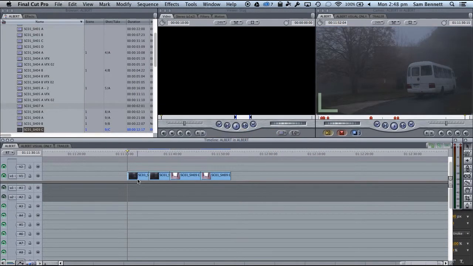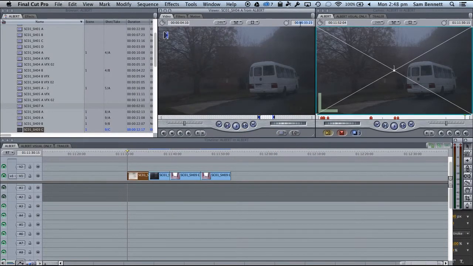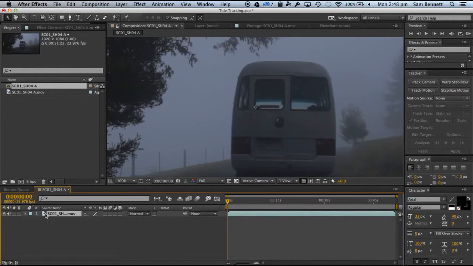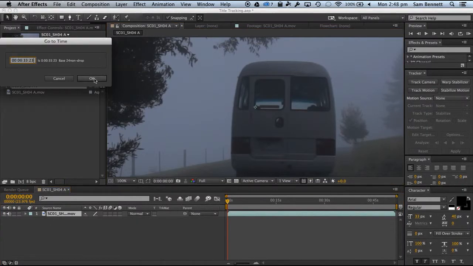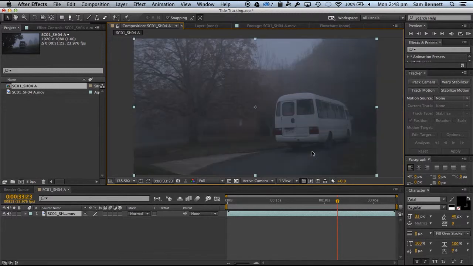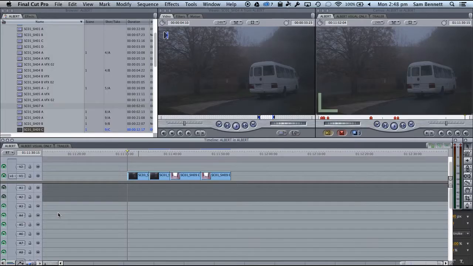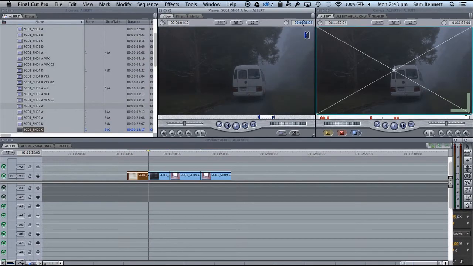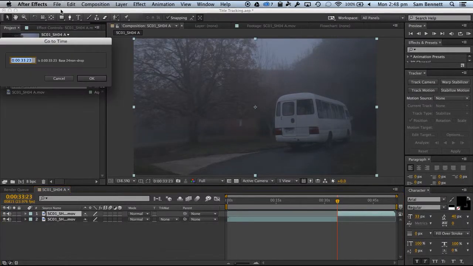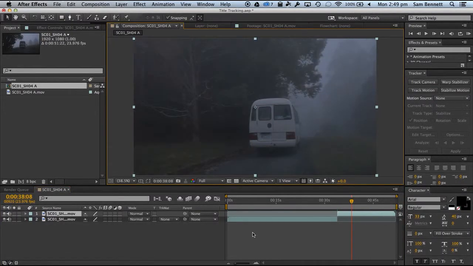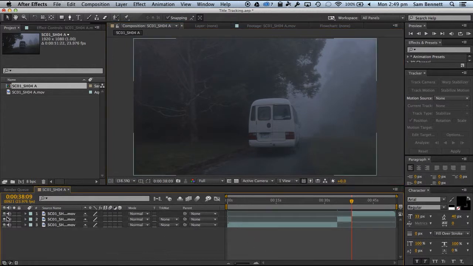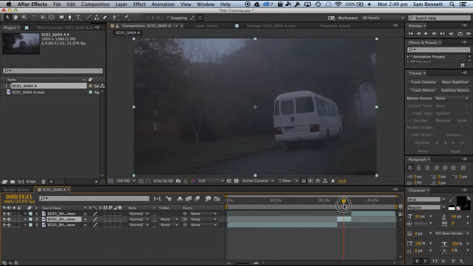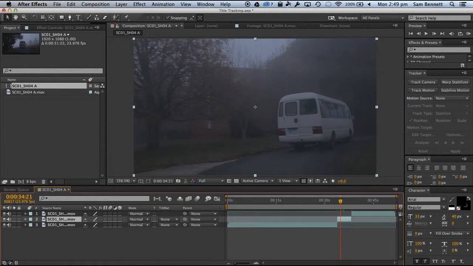Now going back to Final Cut, if I double click on the clip and copy my timecode up here, come back to After Effects, click here and paste my timecode, my playhead will automatically jump to the place where the clip starts. So I'm going to split my layer there, go to the end of the clip by double clicking here, copying the timecode, coming into After Effects, pasting the timecode once again, moving forward a frame this time and splitting the layers. Now I'm only going to be working with this middle clip because that's all that I need inside Final Cut, so I'm just going to hide my top and bottom layers here.